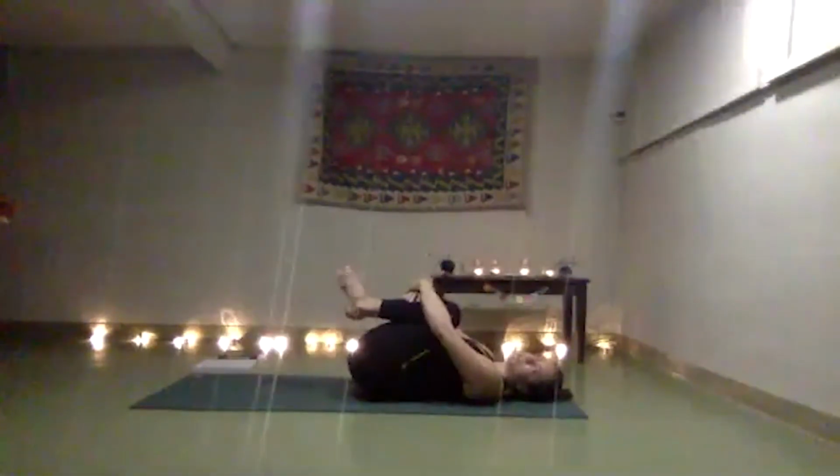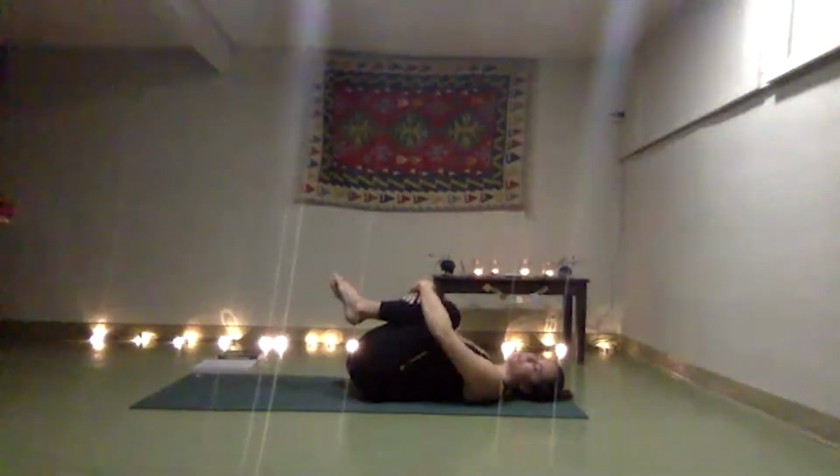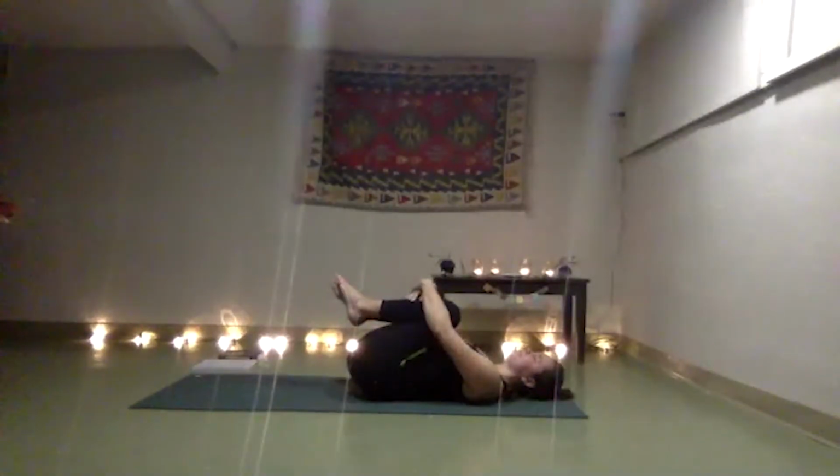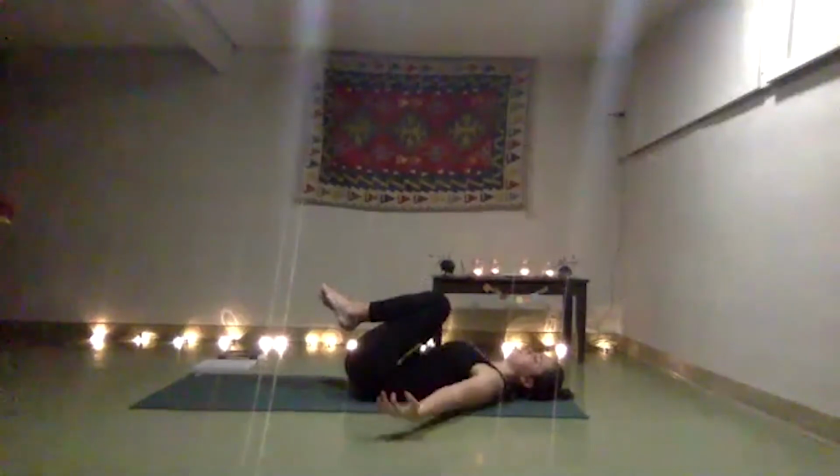So once you find yourself on your back, you can hug your knees into your chest. Send yourself a little love and rock gently side to side along the back. And then keeping your legs hugged in, you start to release your arms.